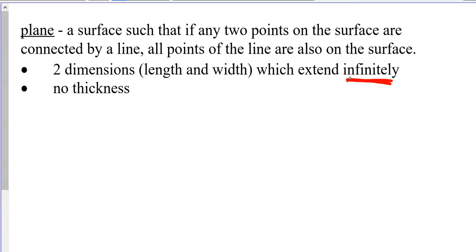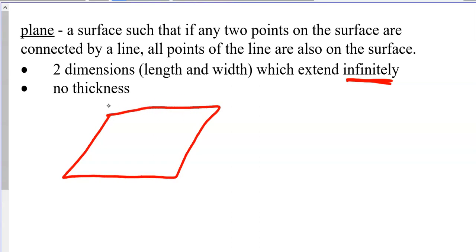So again, you might hold up a piece of paper and say that represents a plane. Physically, yeah, we say those types of things, but that is a 3-dimensional object. A plane is rather difficult to draw. We typically draw it so it looks like a parallelogram, okay? And again, it's not ending at these boundaries that I just drew here. It goes on indefinitely in all directions, okay?